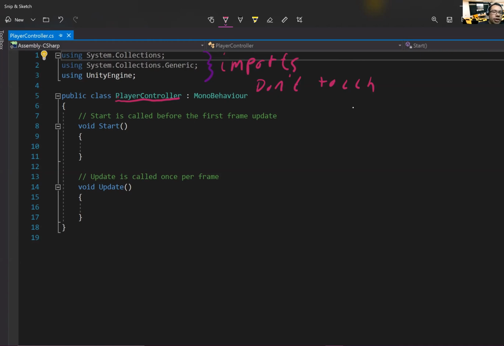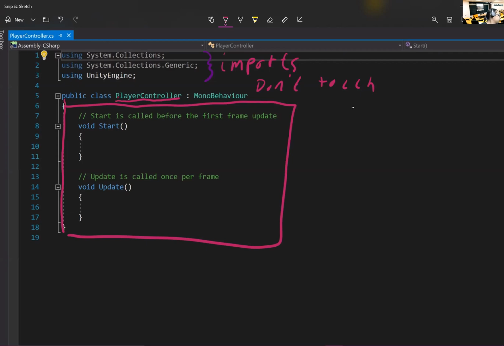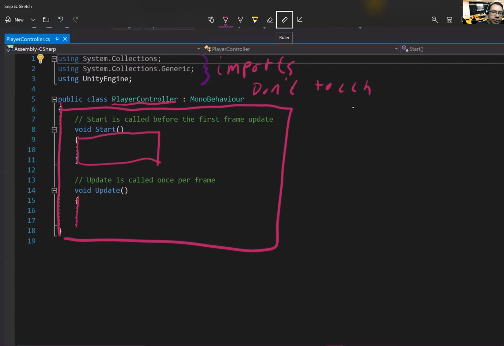Notice that we have an opening one here and a closing one down here, defining this block. We have another block here that's currently empty, and another block over here that's also empty.